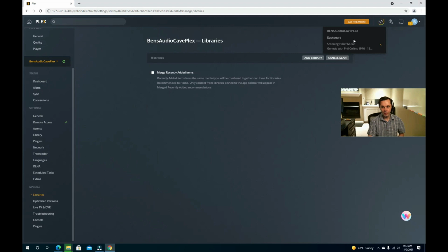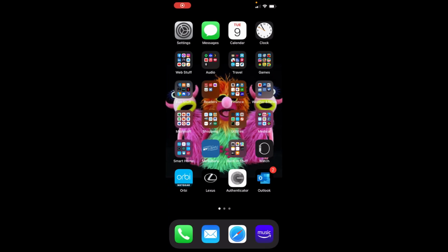So let's flip over to our iPhone client. And I'm going to have to use an iPhone because I don't have an Android device. I have an iOS device, but it's very similar to the same. So what I'm going to do is flip over to the screen on the iPhone and kind of show you how this works from there. Okay. All right, here we go.